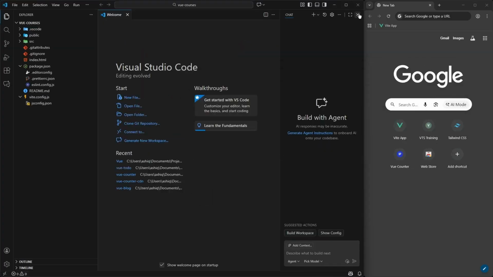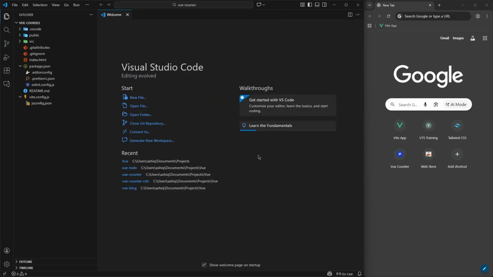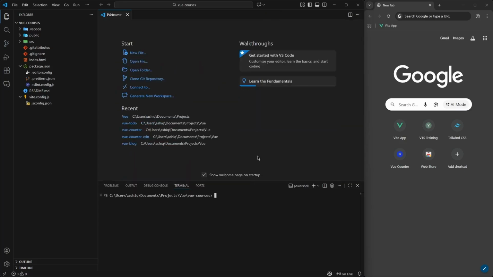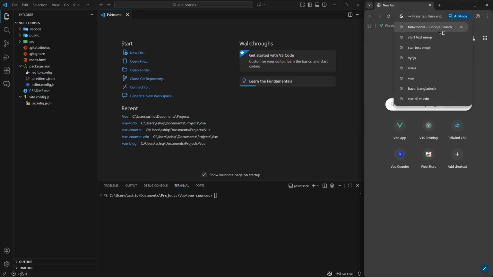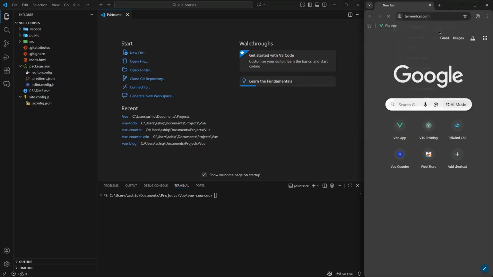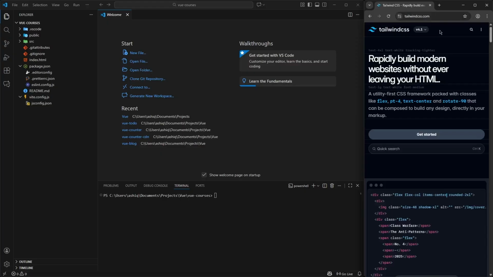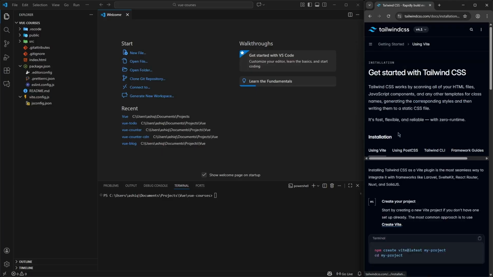And before we do npm i to install all the third-party packages, I also want to grab Tailwind for our project. So in Chrome, let's search for Tailwind. And in Tailwind, let's click this Get Started.